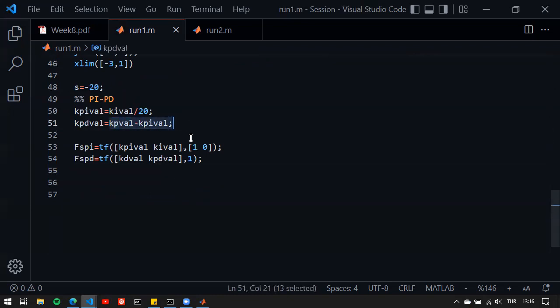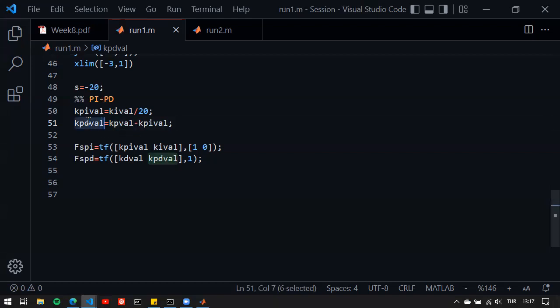here's also another question, by the way. What if KI val is a certain value, let's say 2. 2 divided by 20 gives us 0.1. What if KP val is 0, which is in this case? Then we get KPD val a negative value. Isn't that causing a problem? Because we have a negative value for the PD controller as a gain. Isn't that problematic? Because most of the time, for the zero polynomial, for PZS, we want the zeros on the left half plane.